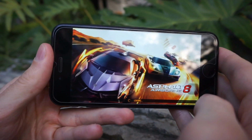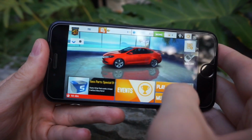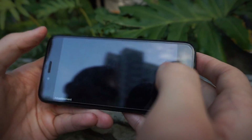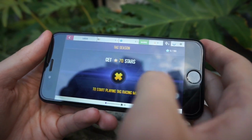And next I wanted to try out a couple of games. First we have Asphalt 8. Now the loading does take a couple of seconds longer than a real iPhone 7 would, but it's nothing to write home about. Now here it even prompts me to sign into the Game Center.